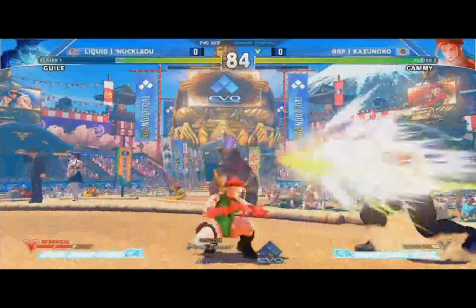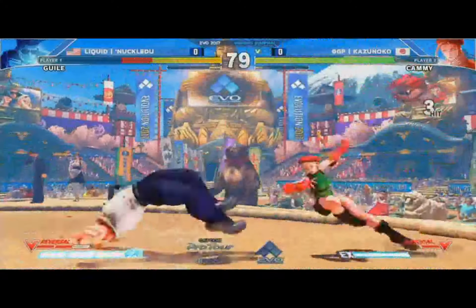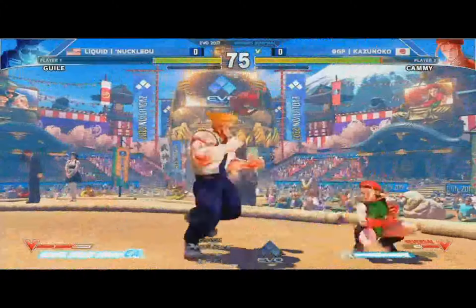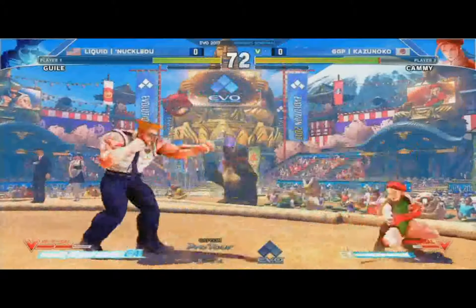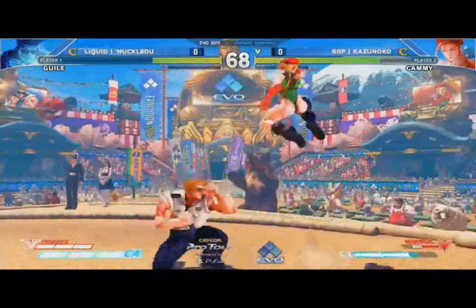It's so important to trap your opponent into the corner. They have no more space to walk backwards. That's why Nuckledu goes for the back throw to switch the sides and put Kazunoko into the corner. But then he gambled with that big EX uppercut, as we know he likes to do. It's an important button.